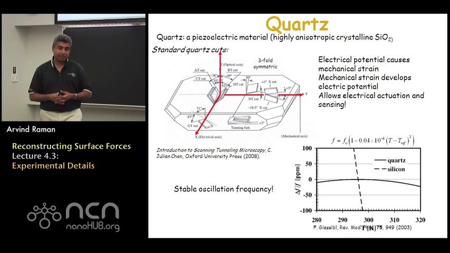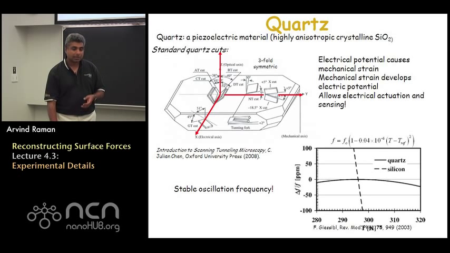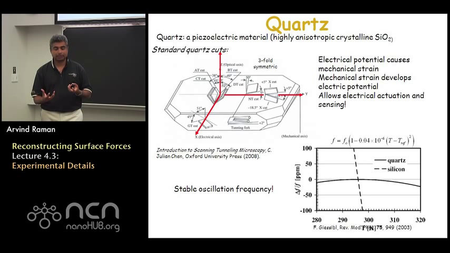Now, what's really interesting about the quartz tuning fork is that its piezoelectric properties endow it with 2 important properties. The first is that when you apply voltage to it, it induces strain and mechanical deformation in the probe. The second is that mechanical deformation generates electric charge across electrodes as well, which you can detect with a current amplifier or a charge amplifier. As a result, what's really nice about these probes is that you can, in principle, operate them by purely electrical actuation, and you can detect frequency shifts purely by looking at the electrical signal output from these probes. That's one big advantage.